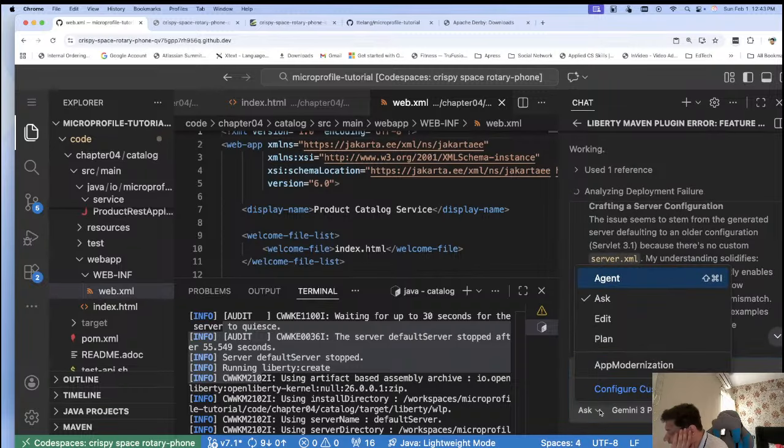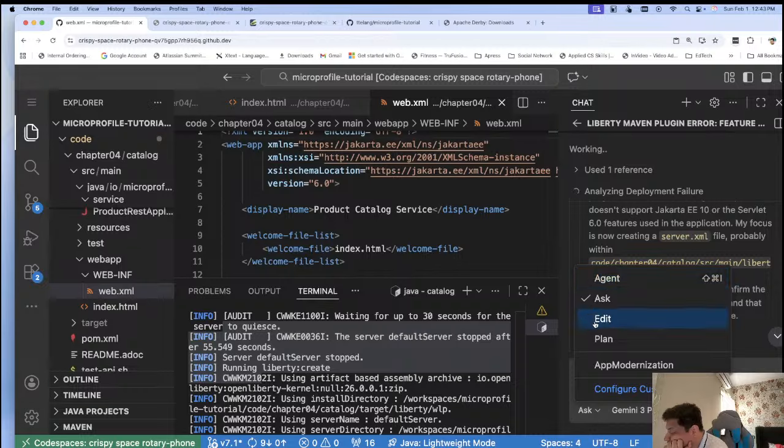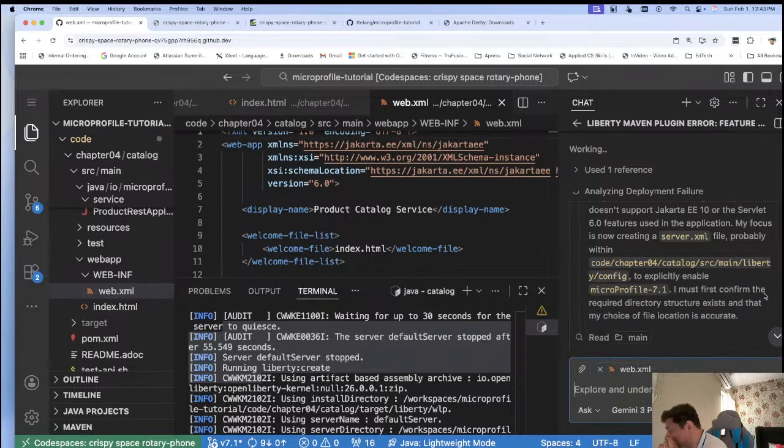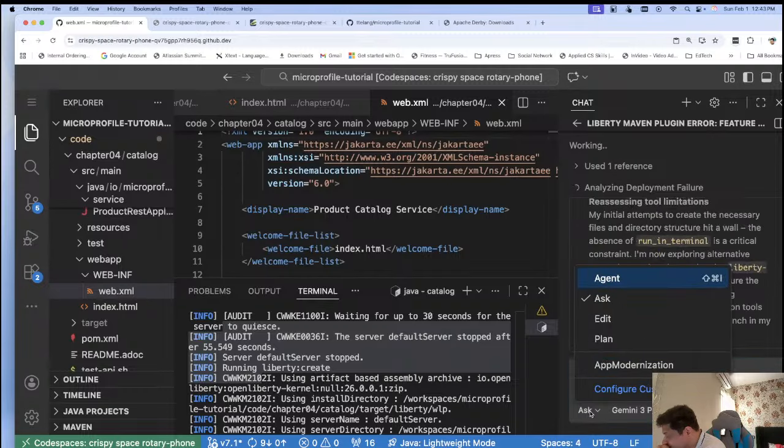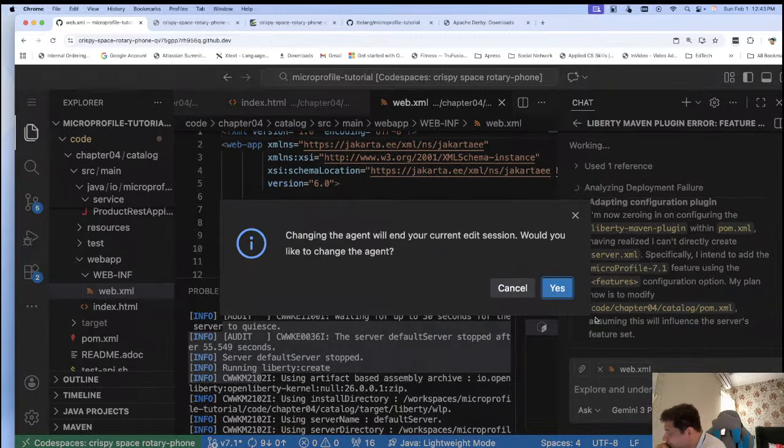Okay, I'm in the ask mode. So there are different modes. There's agent mode, edit mode, and plan mode. You can go to edit mode also.